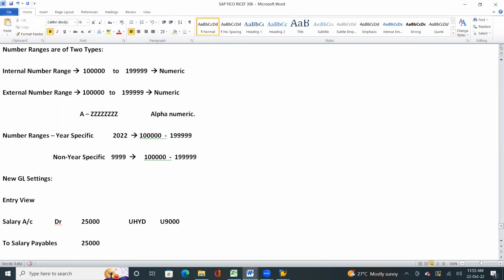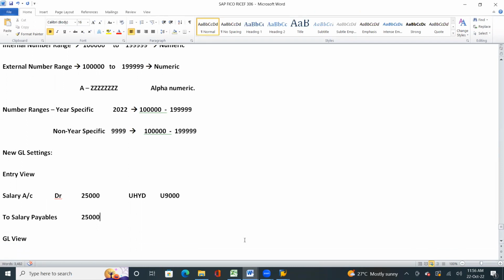And this particular entry will be updated in how many ledgers we have created? So total, how many ledgers? What is the standard ledger? Leading ledger? 0L ledger, and UX ledger, and UY ledger. So 3 ledgers it will be updated.